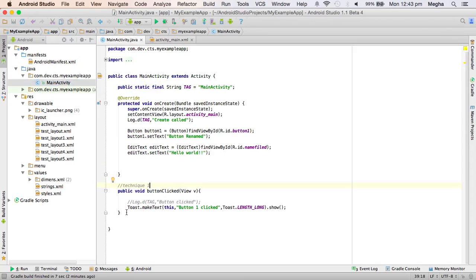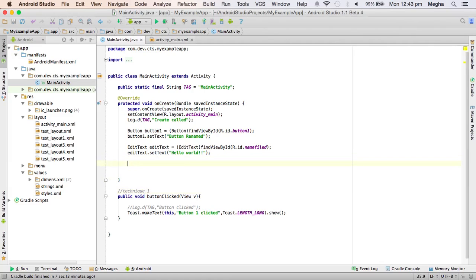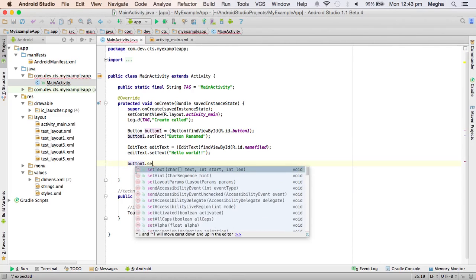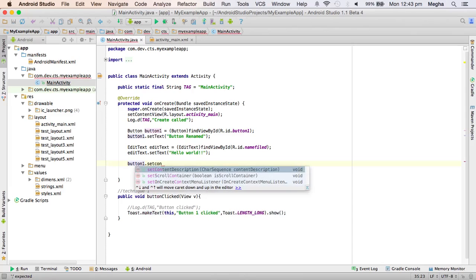We have another technique as well. I'll use the same button. There is a method called set on, so let me magnify first.